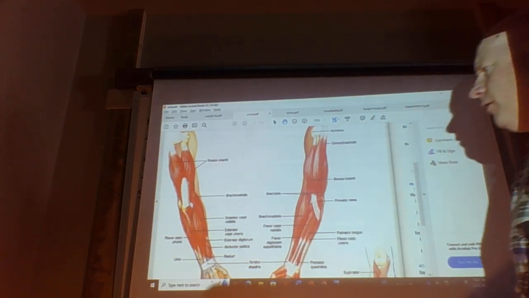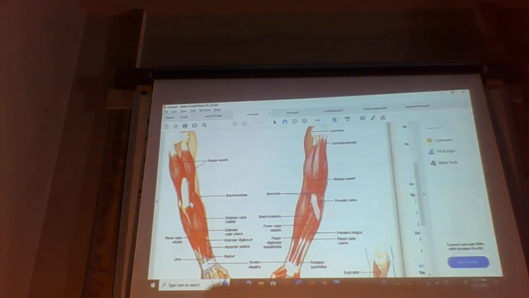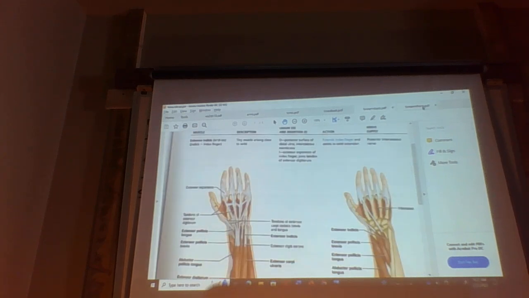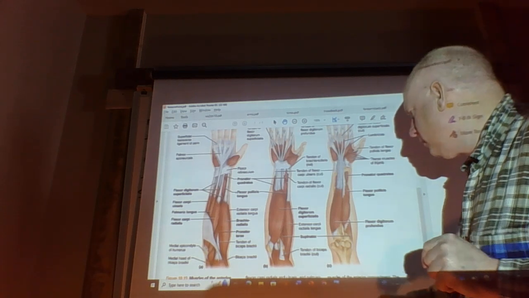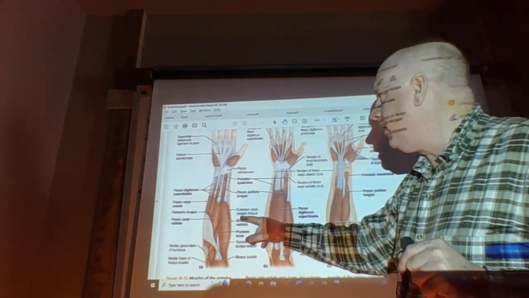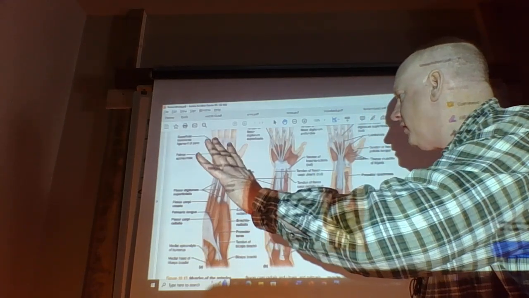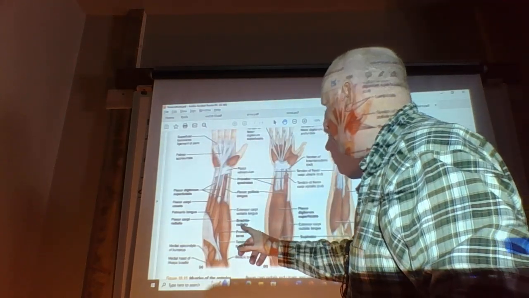Okay. Then I think it's a little easier to see on this other diagram, and that is this one right here. Okay, you're going to see some of those same muscles. Okay, let's see here. Actually, maybe, yeah, here's your brachioradialis. So then this is actually a posterior view where you're putting the hand right there.